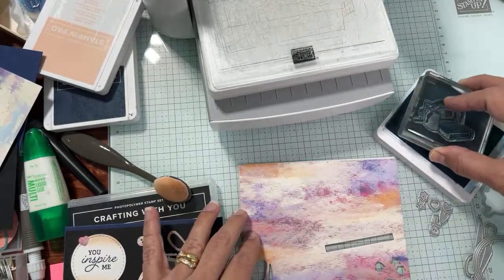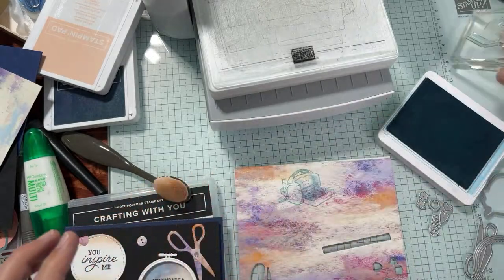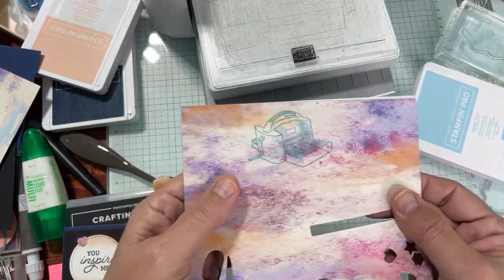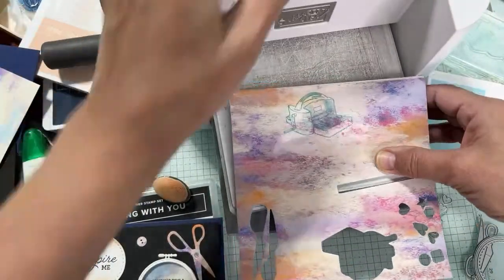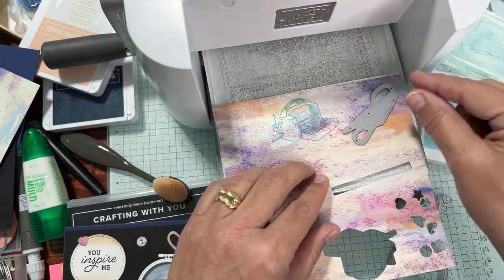Normally I would say to stamp onto something else, but I've already been using this stamp because although I had the card halfway made before, I just sort of finished it now. So that ink was already wet. I'm stamping the little die cutting machine to give it a little bit of texture, because I just thought it was boring when I stamped it onto white. All right, now we're going to get a little pair of scissors, and I thought it'd be cute to give them some color.